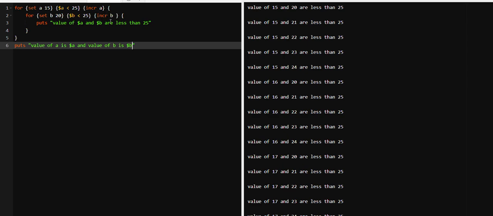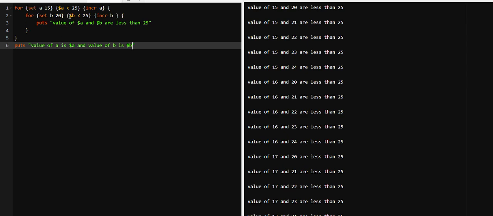It is incrementing the value of b as 21, again performing this, again checking the condition and executing the statements. Like that it will perform until b becomes 25. As b becomes 25, the condition is not satisfied.